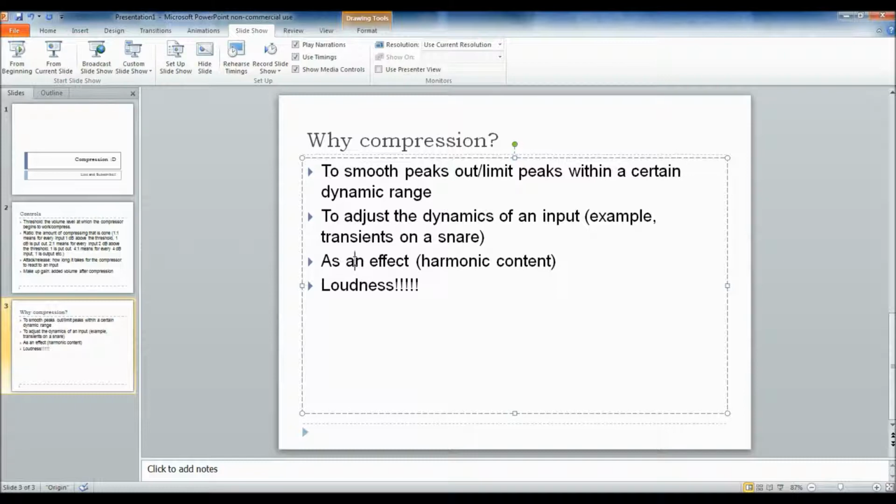And then finally, loudness. If you simply do what I said earlier and have an infinity to 1 ratio and cut off all the dynamics of a song, then you turn up the gain on the song, you're going to get a really loud song. That's the loudness wars, and that's what a lot of mastering engineers do nowadays. You can look up a lot of that on YouTube and the internet, so check out the loudness wars or any type of thing like that, and that'll sort of answer those questions.